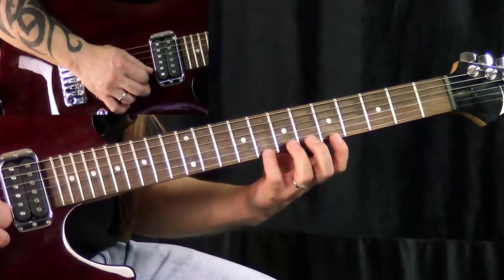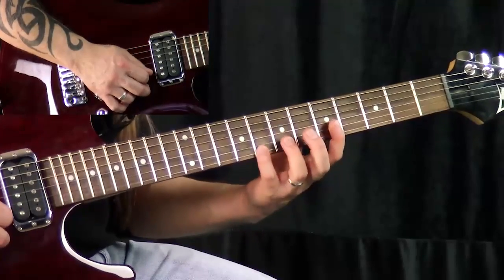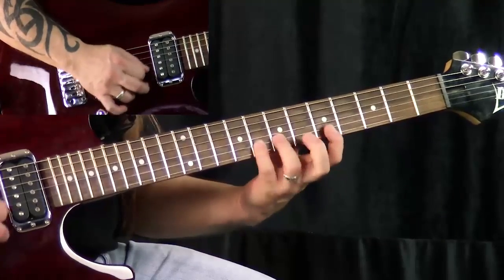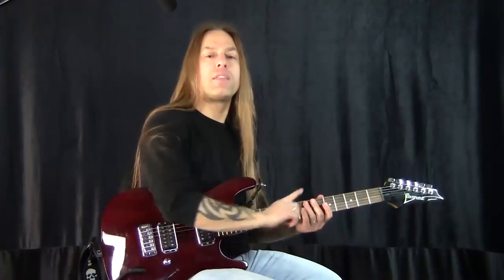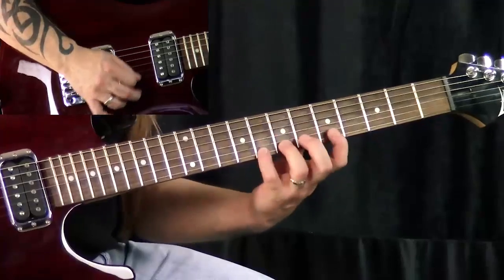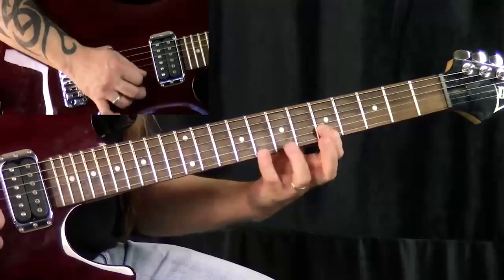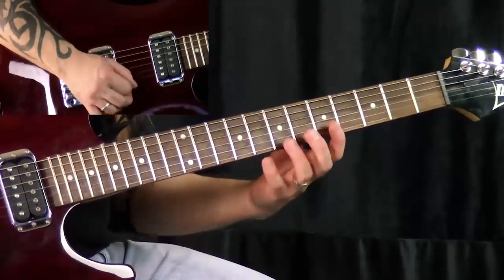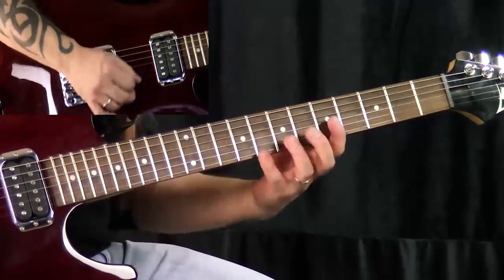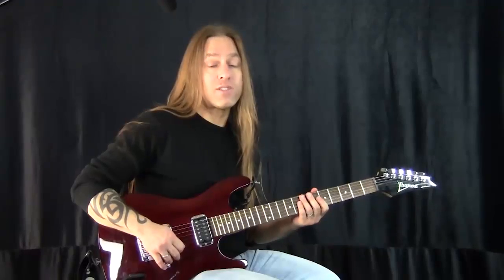And then when I go to the second string with that up strum, these guys are still in transition. They're trying to get over there as quickly as possible. The hardest part about going this direction on the fretboard is you've got to get everybody out of the way. A lot of times it's easier to go the other way because you're adding fingers. Right now you're subtracting fingers. You're taking them off. So the first thing you do is start developing that first part of the pattern. The cool thing is if you can get it developed, you can use that as a pattern as well, which is really cool.